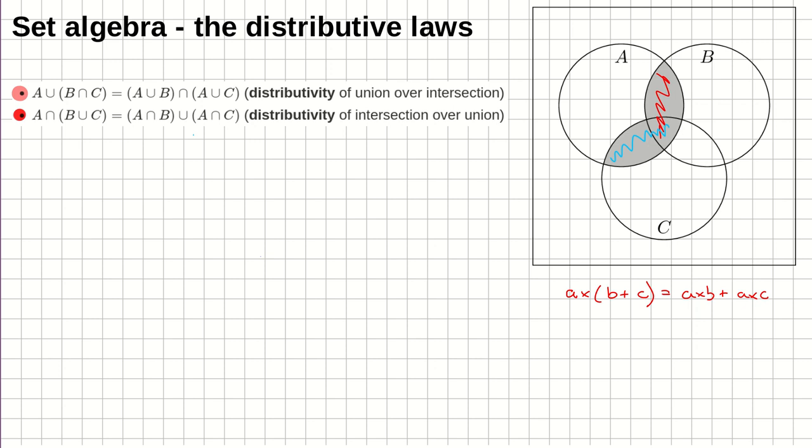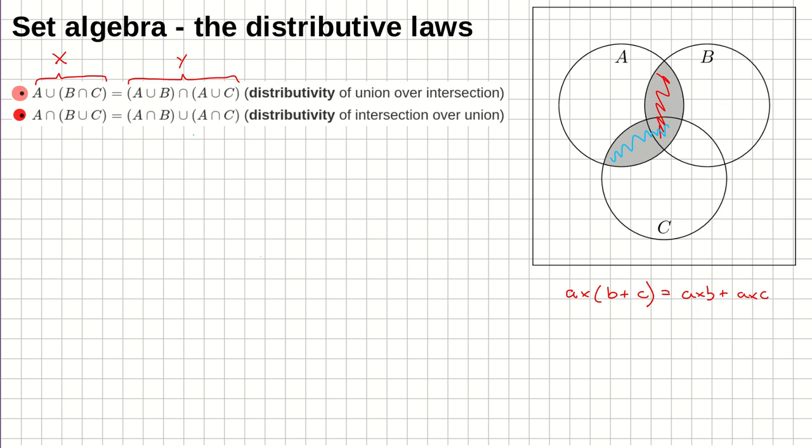Okay, but perhaps we'd like to give a more formal proof of this. So that's the last thing I'm going to do in this video. I'm going to try and give a more formal argument that the first of these two distributivity laws is true. So what we're going to do is give names to the two sets involved in this first distributivity law. We're going to call this set X, and we're going to call this set Y, and we're going to give a careful proof that X is equal to Y, so this distributivity law really is true.